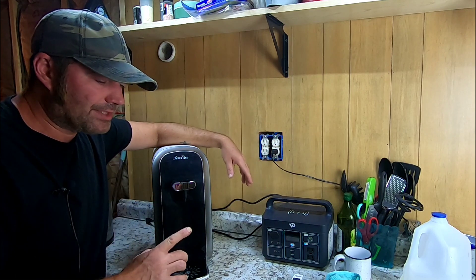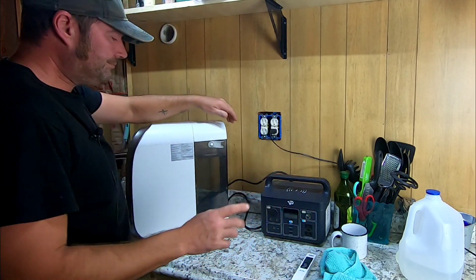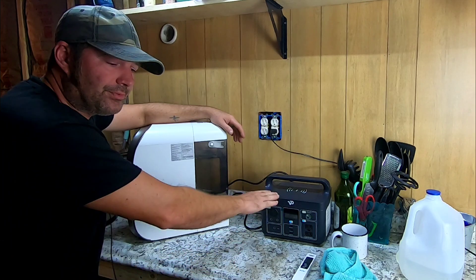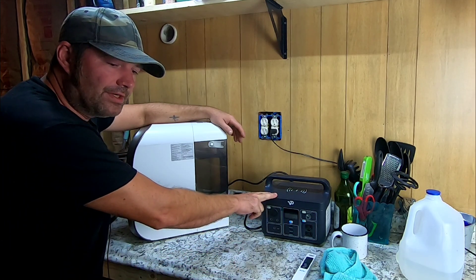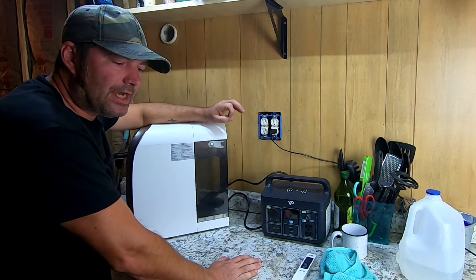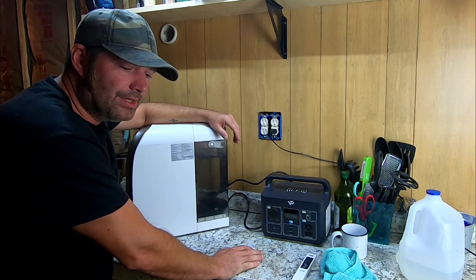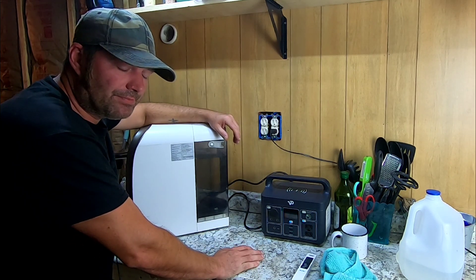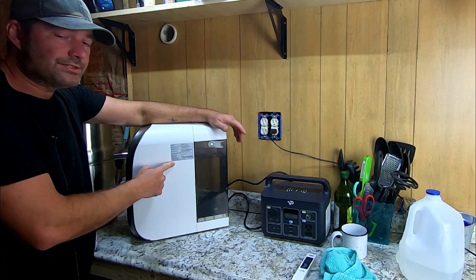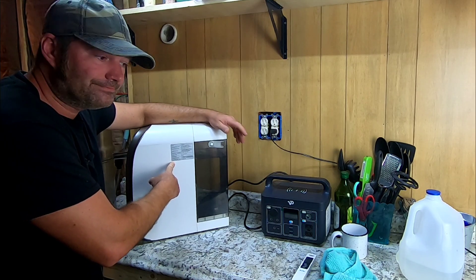With this system, we've got some specifications to cover. Behind me is a very small 300-watt solar generator, and I did say grid down. We've done reviews on all kinds of solar generators, and small ones have their place for the price. A small 300-watt generator can provide power for a CPAP machine and water filtration. This system uses 30 watts of power when the pumps are working.